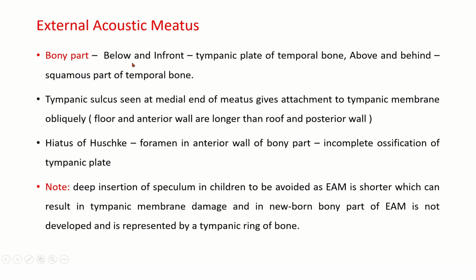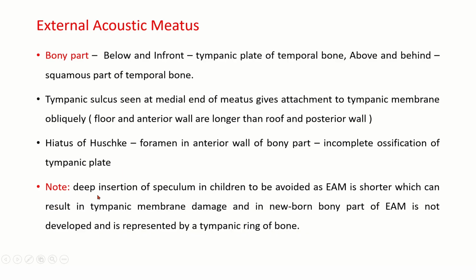Bony part: below and in front, the tympanic plate of the temporal bone forms the bony part, and above and behind it is formed by the squamous part of the temporal bone. The tympanic sulcus is seen at the medial end of the meatus, giving attachment to the tympanic membrane obliquely, so that the floor and anterior wall are longer than the roof and posterior wall of the external acoustic meatus. The hiatus of Huschke is a small foramen in the anterior wall of the bony part. It is due to incomplete ossification of the tympanic plate.